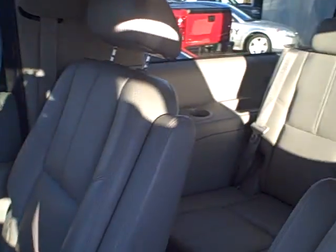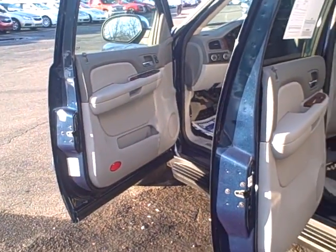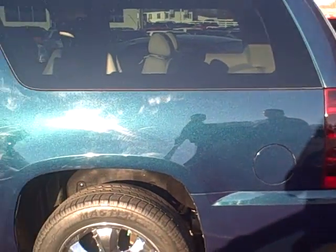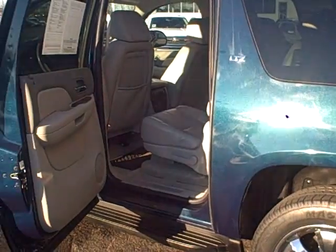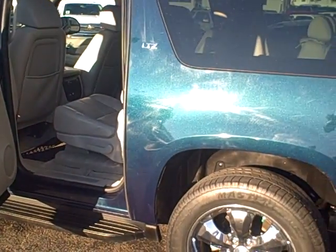This came out of Graves County — Mr. and Mrs. Cash out of Graves County bought it from us brand new, and they traded on another one just a few weeks ago. It has 94,000 miles on it and it is a nice, nice unit. Like I say, it'll be one of a kind — there's not a lot of this color out there. Give us a call here at Dwayne Taylor Chevrolet, 800-207-9516.